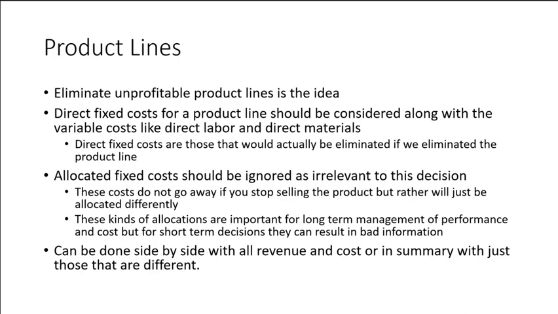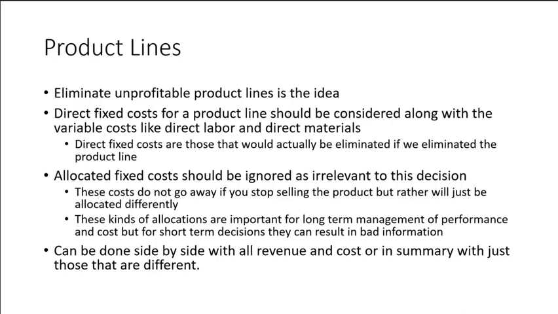Now, in your textbook, they show you examples of allocating the fixed costs and then have you think through what the decision should be. And the decision is almost always obvious if you just drop out the allocated fixed costs. If the product line is profitable without the allocated fixed costs, you should keep it. If it is not profitable once you've taken out the allocated fixed costs, then you should get rid of it, because every month that you're still operating, you're losing money. You're not making enough to cover the direct fixed costs. You would be better off eliminating that product.